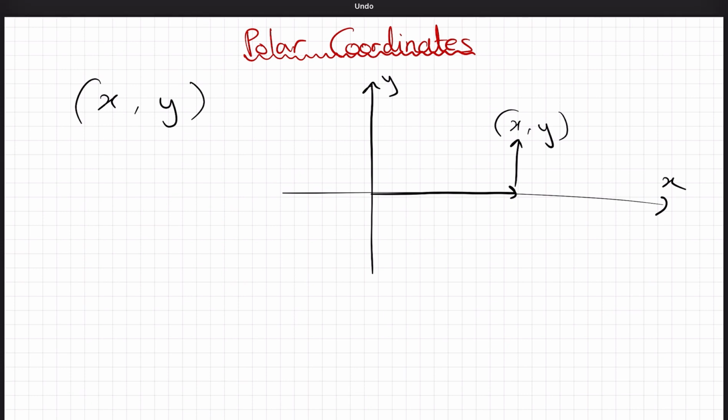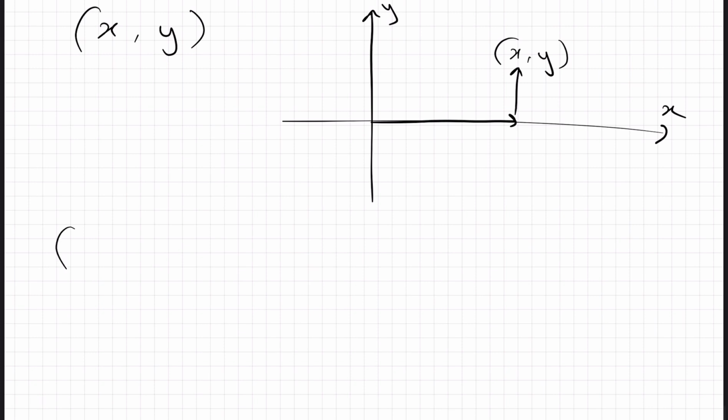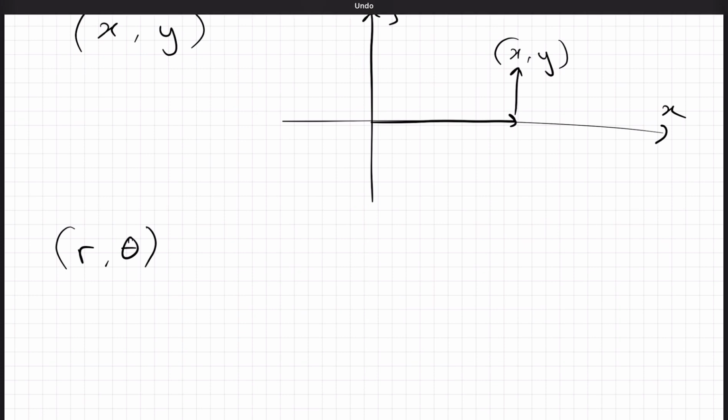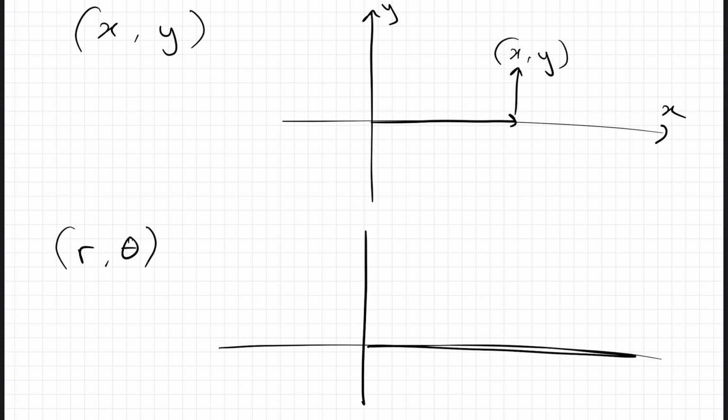So polar coordinates, instead of using x and y, use r, which stands for radius, and theta, which is the angle which this line makes with the horizontal line. So when you're plotting in polar coordinates, there's not actually an x and y axis. We draw it, but it's not actually an x and y axis. It's just called the horizontal or baseline, and you can put arrows on, it doesn't really matter.